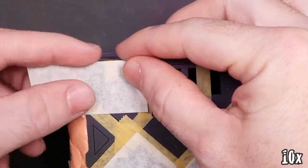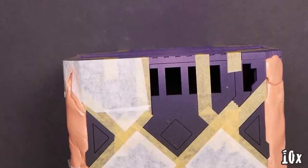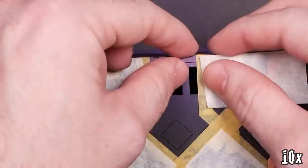So you can see I'm using multiple different means of masking here. I'm using Tamiya masking tape, painter's tape, and Silly Putty all at the same time.